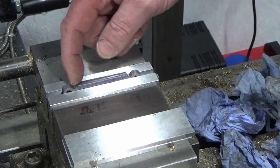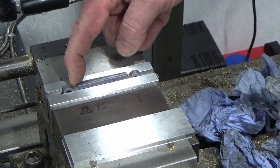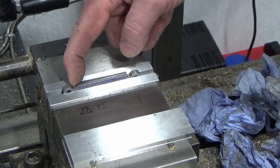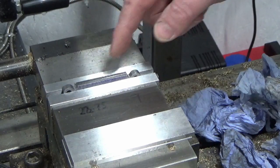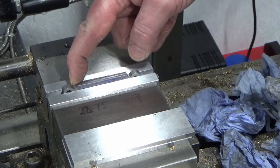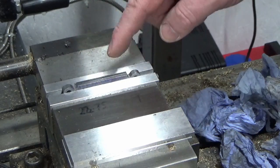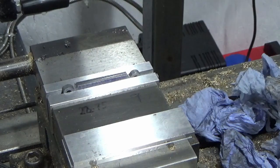The drawing actually shows that as a sharp corner. I don't like the look of that, so I'm going to put a radius in there if I can get away with it and don't need the clearance. I certainly don't need it on the big end. I just need to check the little end to make sure I've got clearance inside the piston, and I don't need to square that off, and if I do, I'll just do that by hand afterwards with a file. So I'm going to try and blend these in on the mill. So straightforward milling. I'll bring you back when I've got that complete.